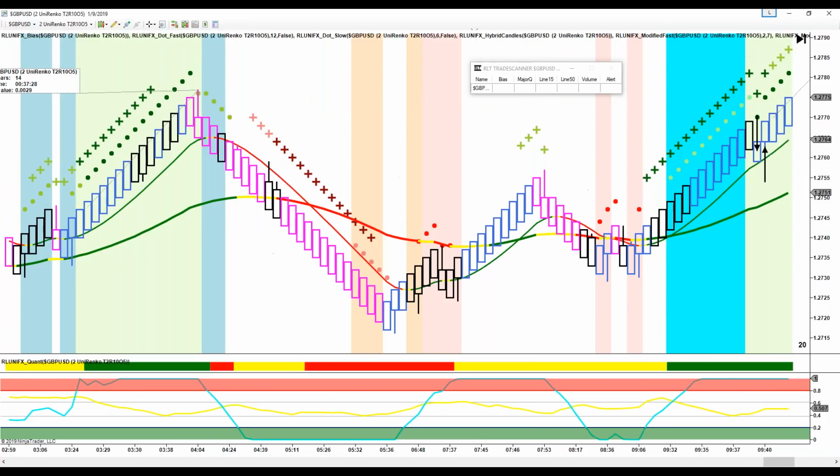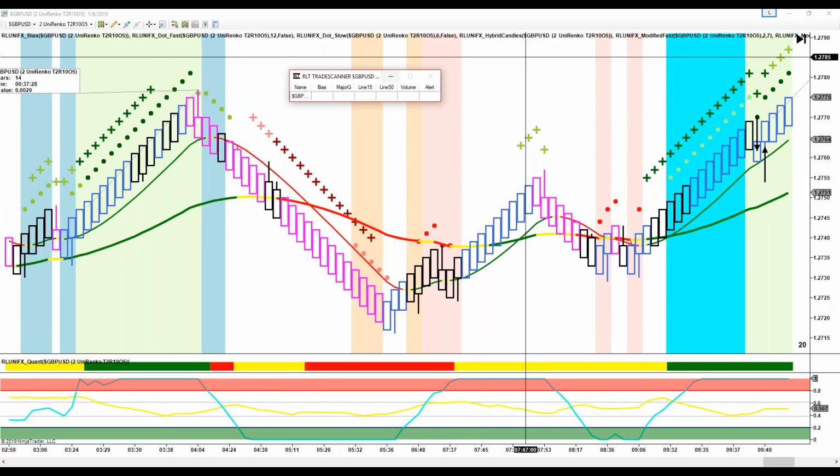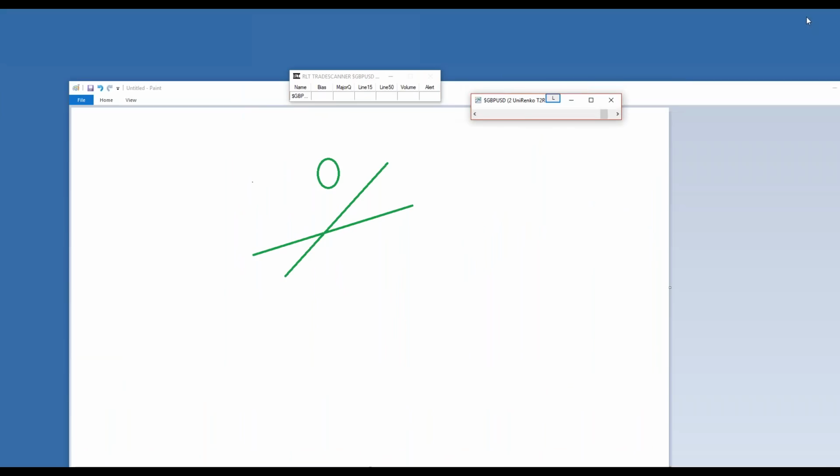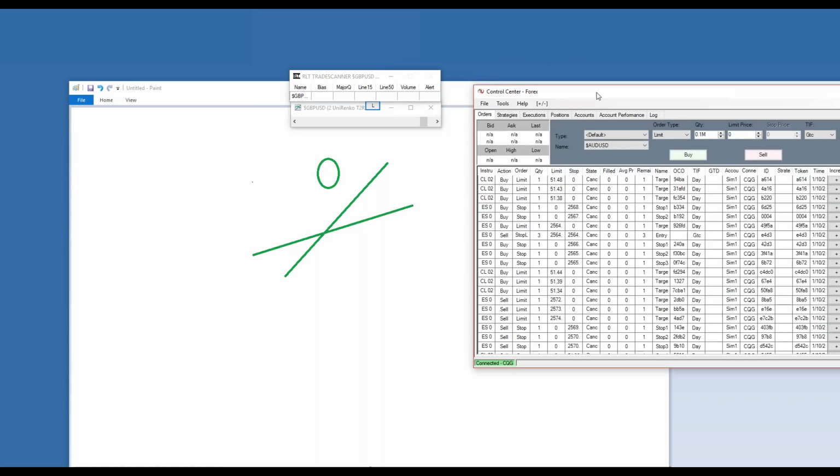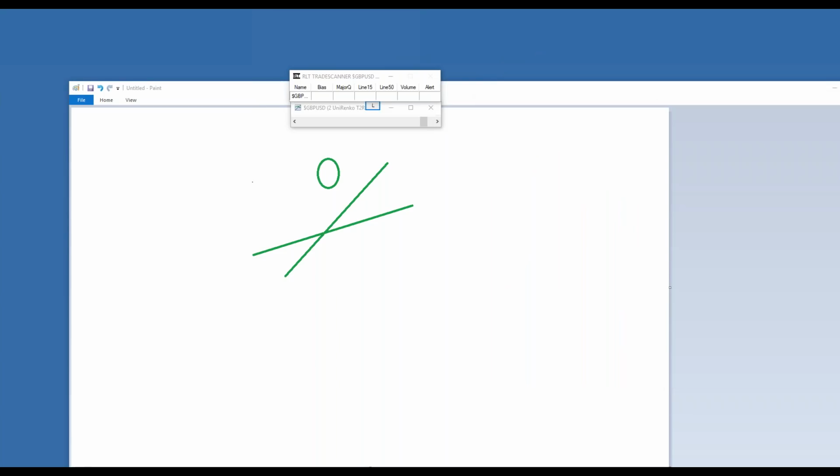So this is what you need to do. You need to set up the scanner on multiple instruments. And I'll show you the instruments that I used to trade. Now, I had a Forex trading room, and honestly, this is an awesome time. And I'm going to show you why. Hang on one second here. Instruments.